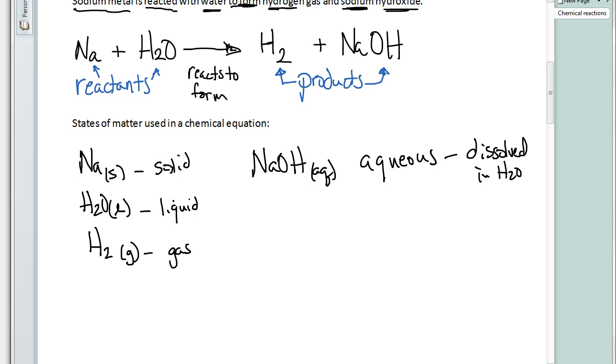What aqueous means is it's been something that's been dissolved in water. Anytime we see AQ or aqueous - dissolved in water. Another type of symbol that we need to be aware of is if we have a solid formed in a reaction as a product. Anytime you have a solid formed, or most of the time when you have a solid formed in a reaction as a product, many times this is going to be called a precipitate.